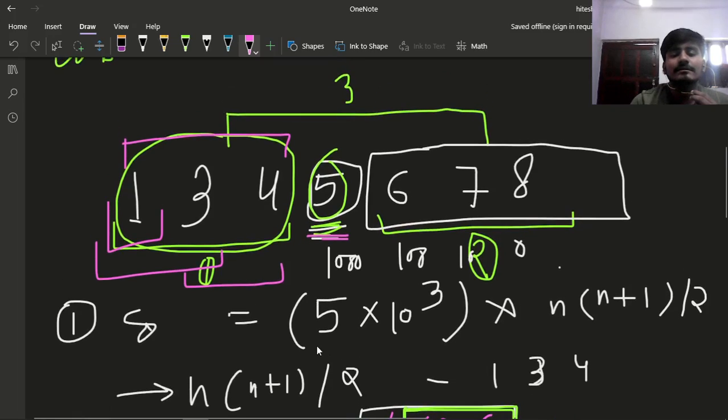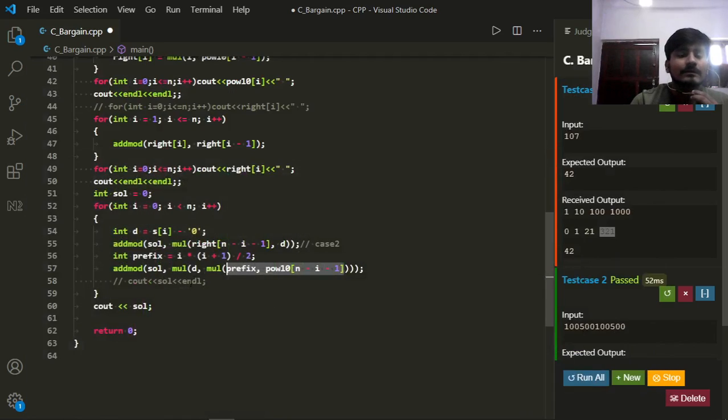Multiplying d with power of n minus i minus 1, multiply the total number of substrings in the left of the number, and simply adding it to the solution. At the end, when we have counted the contribution due to every number in our string, we will simply print out the solution.